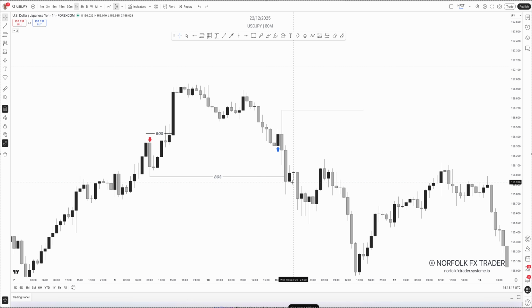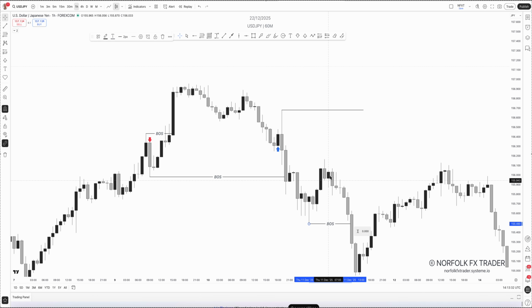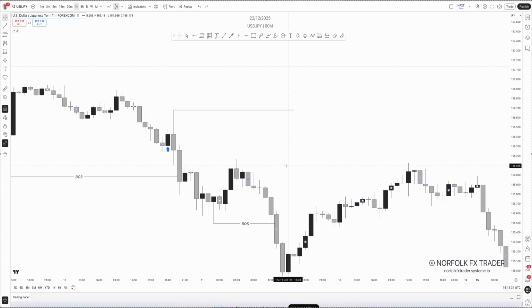Now we're looking for the same process for our low, our range low. This candle here closes up. This is our lowest point, becomes our valid low. And this again, this becomes our break of structure. Do you see how quick and easy this is once you understand the flow and the logic behind it?